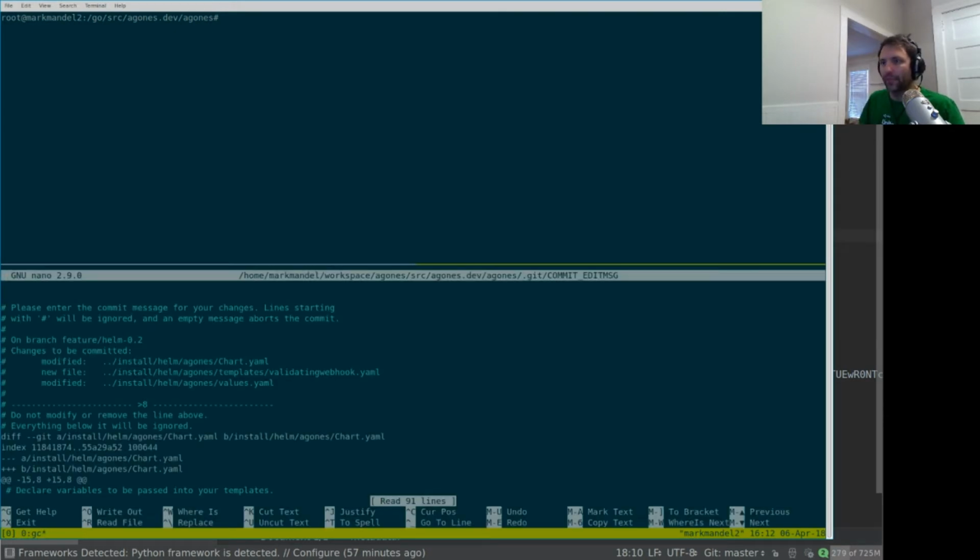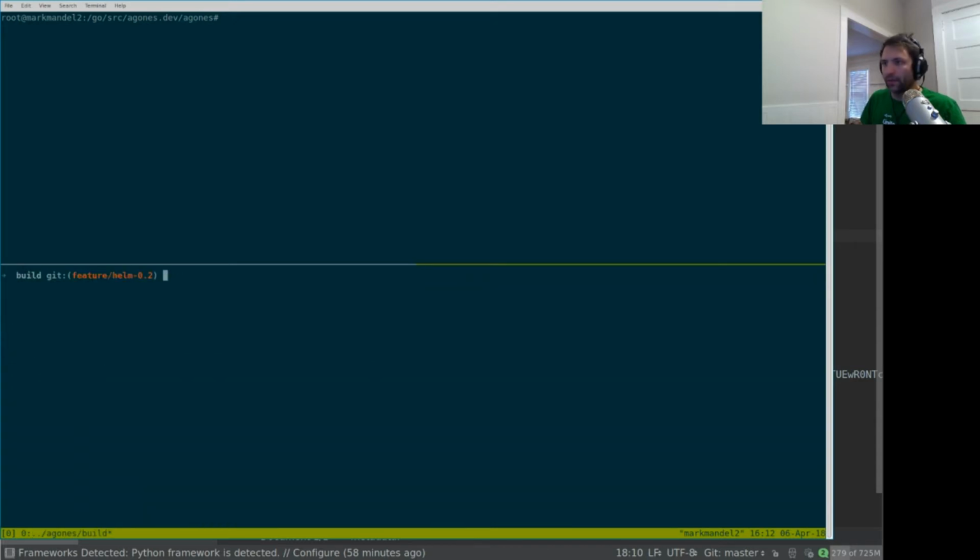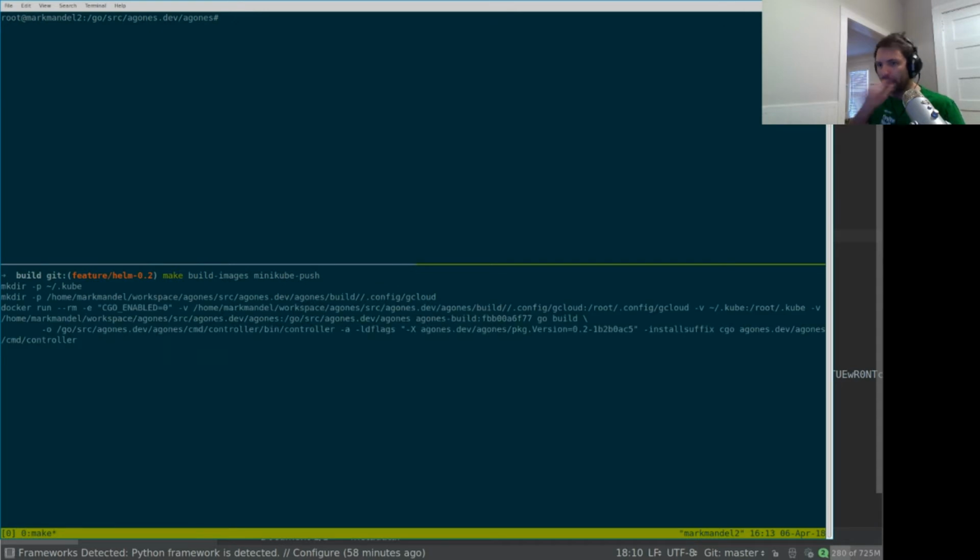Now let me commit this work in progress, first pass to Helm 0.2. I'm doing that because the images that I build with Docker are tied to my commit hashes. So I'm going to create images for this stuff. I'll push it up too. This will probably make my frame rate drop just a little, so we'll see how we go.